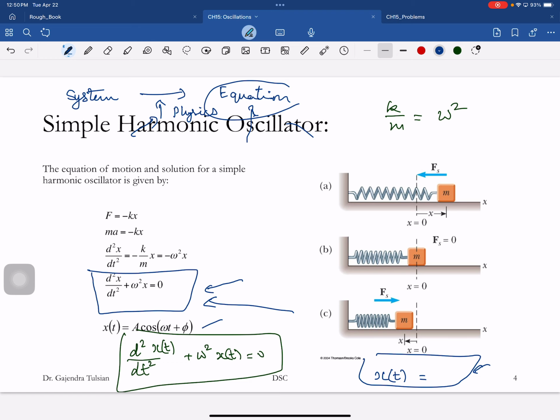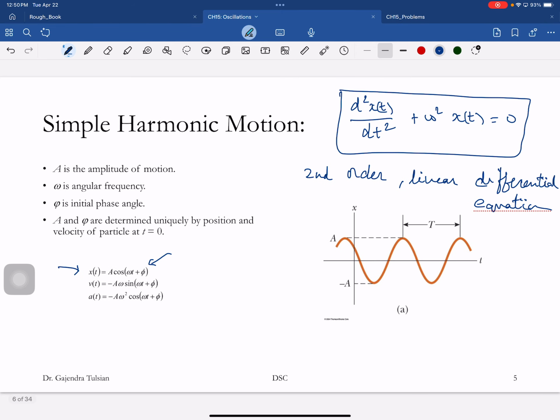All right, so we've come up with the solution. That is, we have the position of the mass as a function of time. Okay. All right, so again, once you have the solution, using your tools, you can calculate the velocity of the mass as a function of time. You just take the time derivative of that. Time derivative of that is the velocity. Time derivative of the velocity is the acceleration. Okay. So there is the amplitude of the velocity. There is the amplitude of the acceleration.